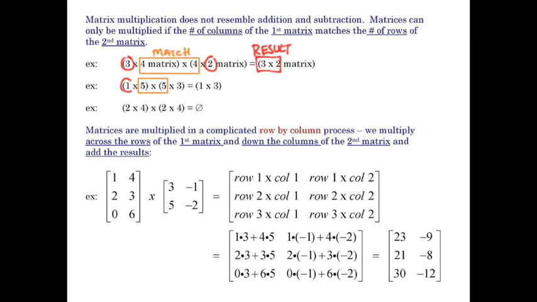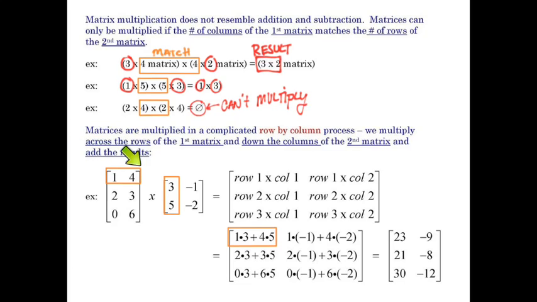And so once we have something that we can use, it's pretty simple. We just multiply and add. So I would take a row times a column and add those values. So I'd get 1 times 3 plus 4 times 5. And that's that piece there. And then for my next one, I would get 2 times 3 plus 3 times 5. And then I get 0 times 6 plus 3 times 5. And those are, I've recreated the first column of my resulting matrix.